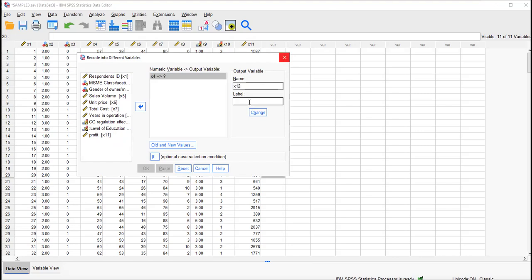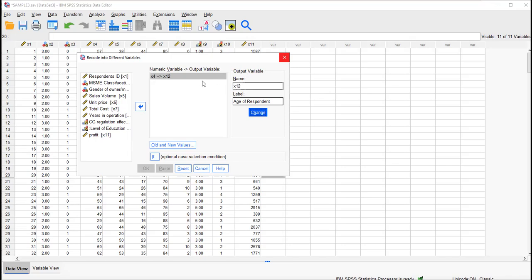Just give it the same name, age of respondent, because it doesn't matter whether it's grouped age or whatever. You see the question mark here telling you to add the output variable. You must click on Change.